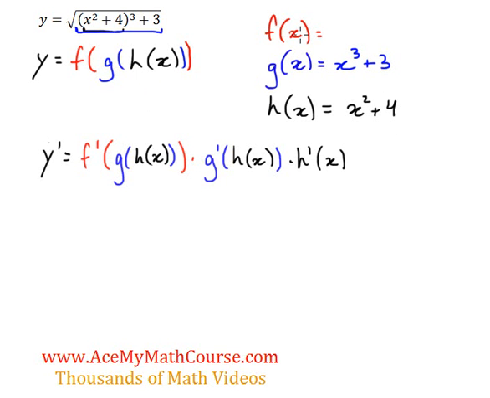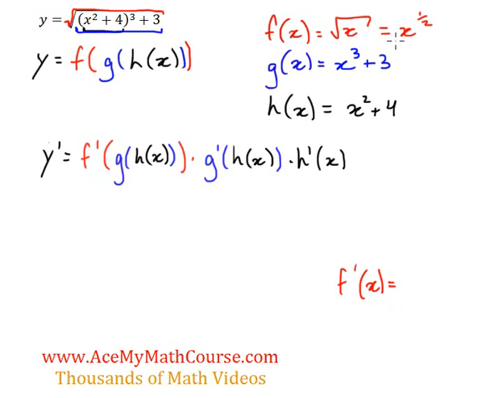Now what about f of x? F of x would be just the square root. And g of x becomes an x, so we have the square root of x, which can be rewritten as x to the power of half. Fantastic. Now, let's try to find f prime of g of h. To do that, I will just find f prime of x.